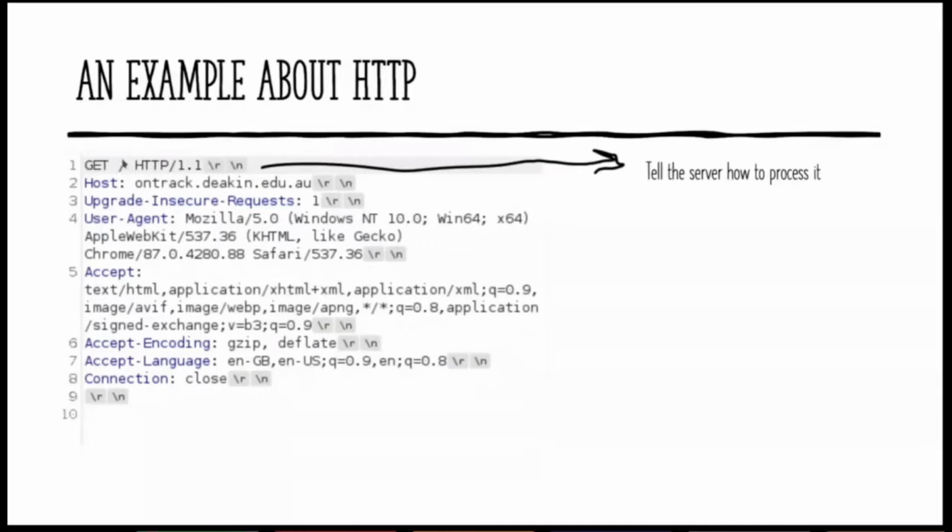So this slash is to tell the controller how to process it. And lastly, we have HTTP/1.1. The protocol is HTTP and the version is 1.1.